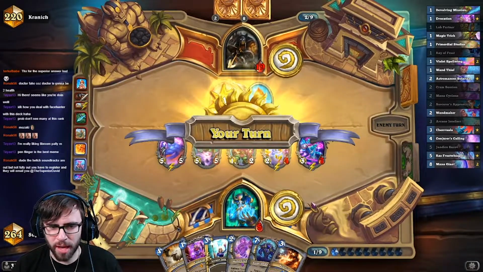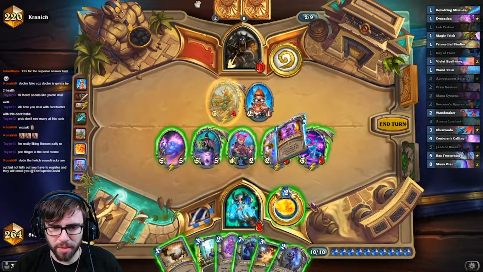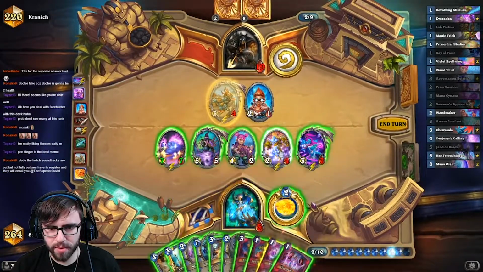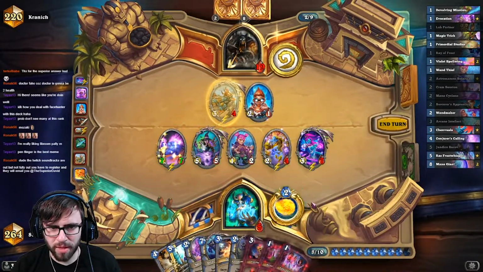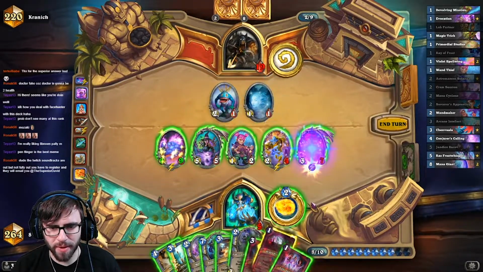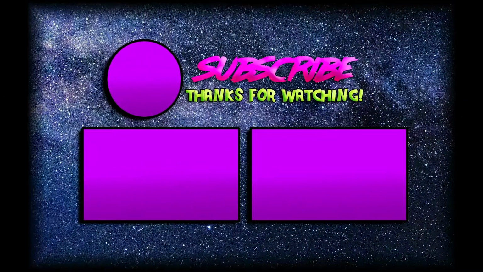Alright, so we're gonna win now because we have this. We definitely just win from here with Evocation. Let's go. Long years I have studied. Just buff this dude up a bunch and we're gonna win. Oh, that's funny. Yeah, there we go.